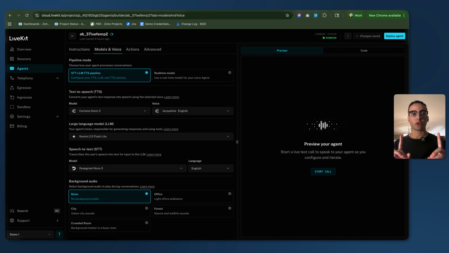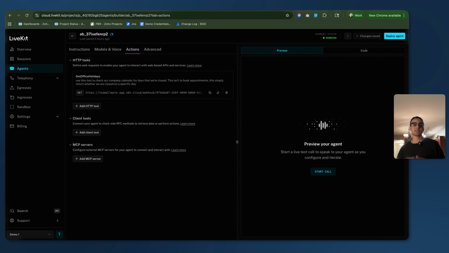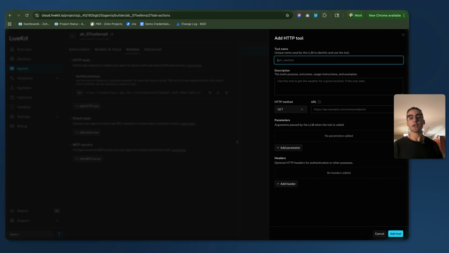The important toggle that you want to look at to create a brand new tool is where it says action. Now, an action is simply what your voice agent can do. And you're going to notice that it says HTTP tools right at the top. This is where you want to go to. Where it says HTTP tools, I'm going to create a new one to show you how to do it. Go to add new one, and you can call it whatever you want. I'm just going to recreate the old one.